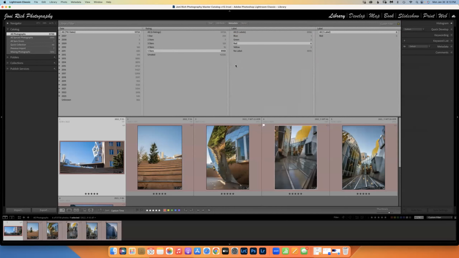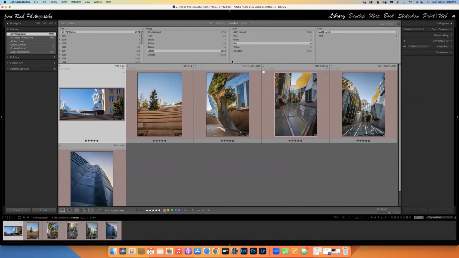So now what you've done is you've got your whole catalog. You've only picked your 5 stars out, and you've only colored the ones that are red. So you've taken the entire catalog, everything in your catalog, and you've filtered it down to a selected few that have 5 stars and a red label on it. Now you could choose whatever you want for the colors of labels and create whatever you want with them, but I choose it as a selection.